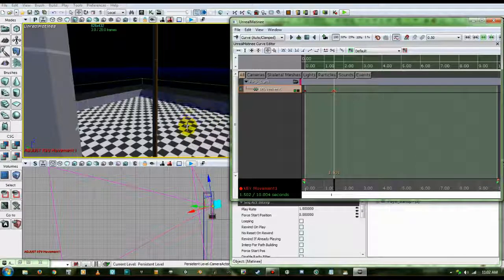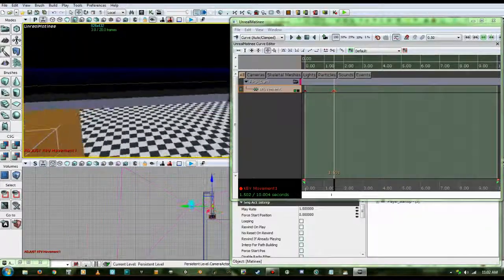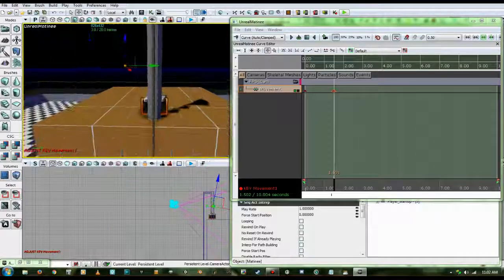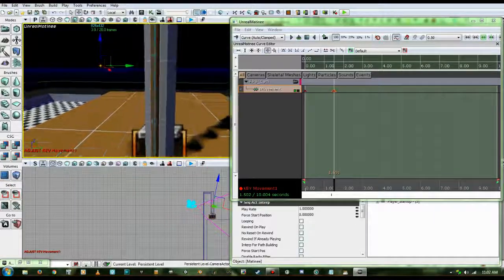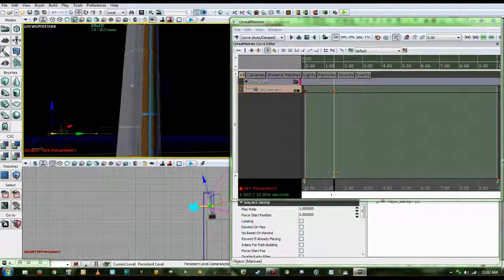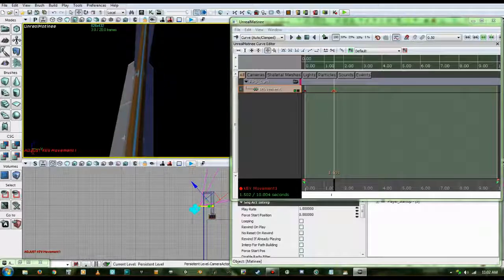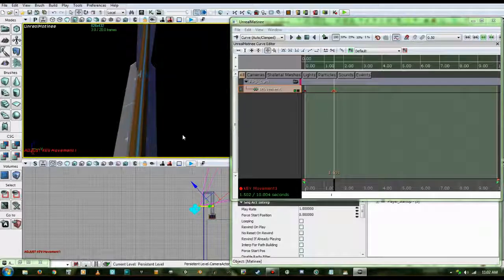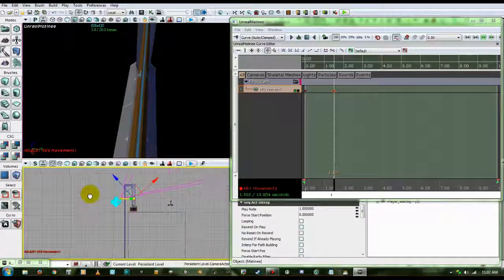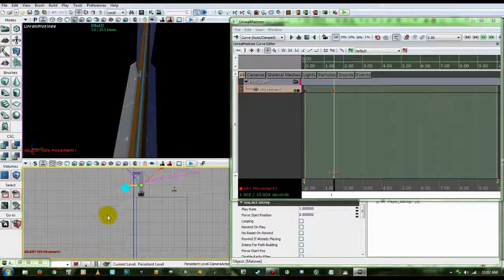So now that we've got that keyframe set, we can move this actor out and around, make him look up. Let's move him to the side just a tad, and make him look up, and now he's in a position where he has grabbed that rope. And if we look at this here, we can see where our camera is.